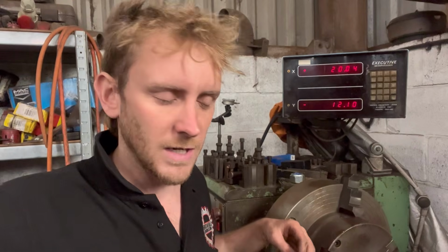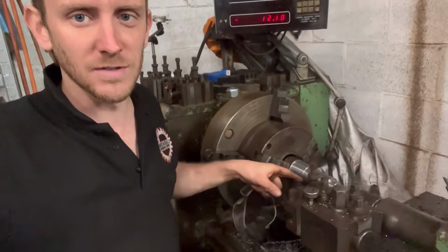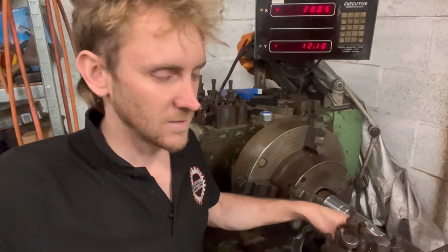So my thread cutting experience is pretty limited, so hopefully this comes out alright, because if it doesn't, I've just spent all that time making a pin and buggered it.